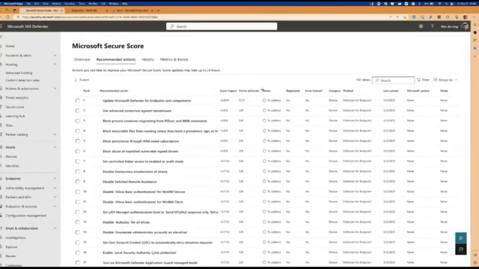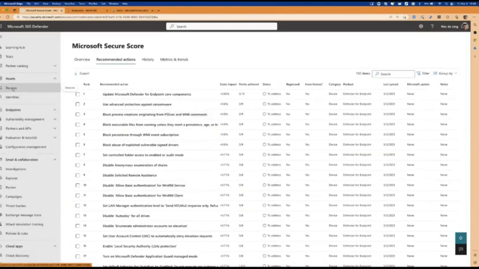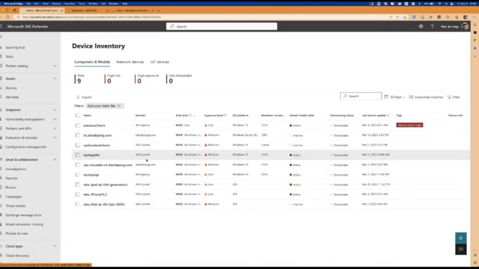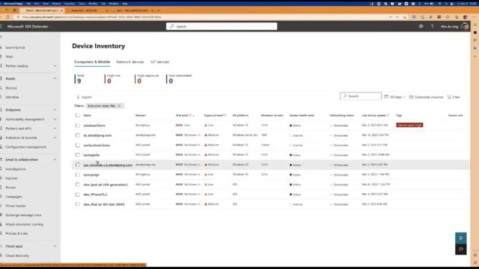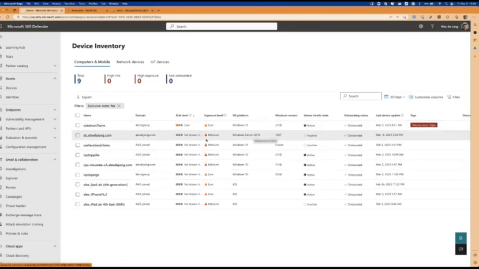So in order to get to this, here in my Defender for Endpoint environment, I have a couple of assets or devices that I manage using Defender for Endpoint. For example, one of the computers that I am managing is my daughter's laptop, also my son's laptop, and some other computers that I have. It includes also servers, as you can see. There is support for Windows Server here. Also, third-party OSs like iPads and iPhones and Android devices could be managed like this. So that is something to inspect.